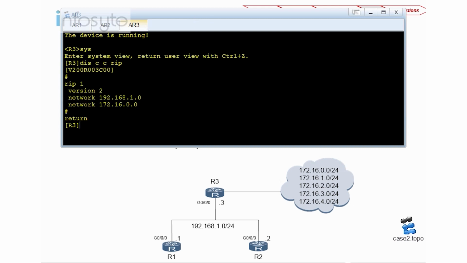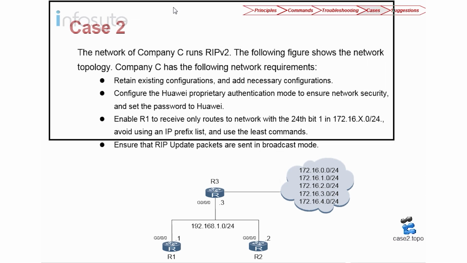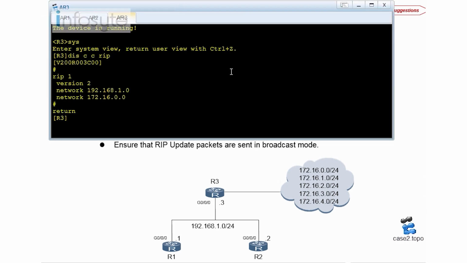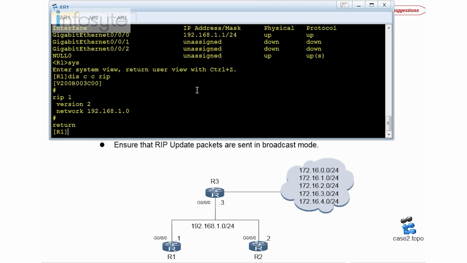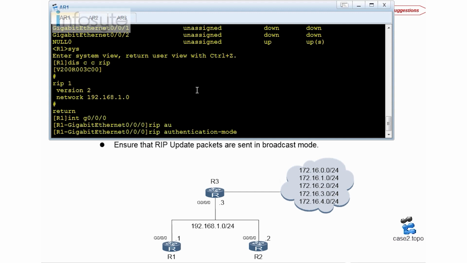Okay, so let's look into the next requirement. Configure the Huawei proprietary authentication mode to ensure network security and set the password to Huawei. So we are going to enable the authentication mode, and this is the proprietary authentication. First we go into R1, and on R1 we go to interface GigabitEthernet 0/0/0. We use a command called rip authentication-mode.